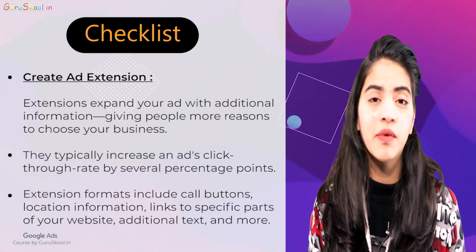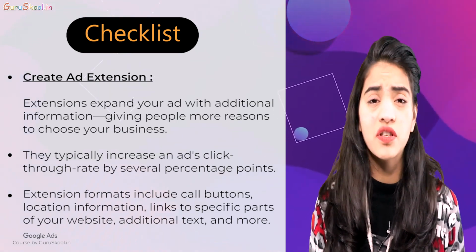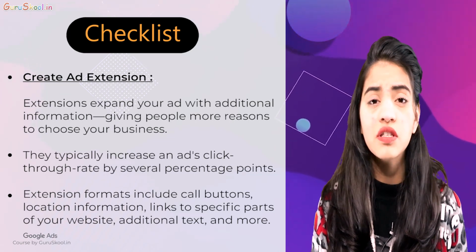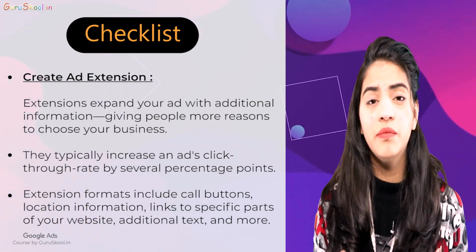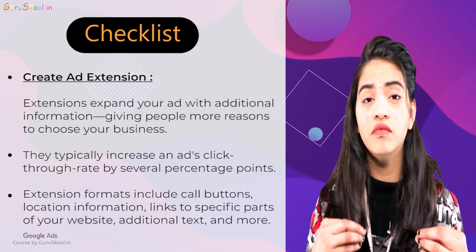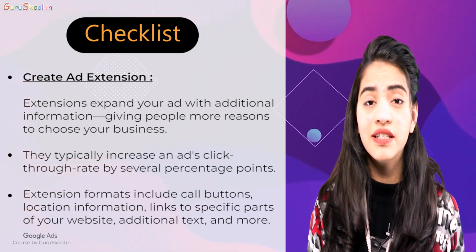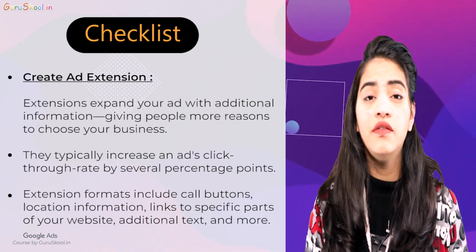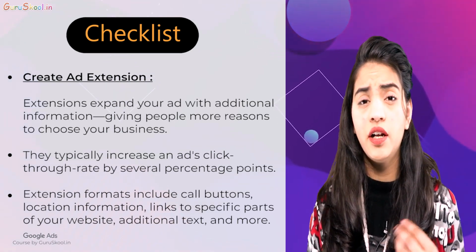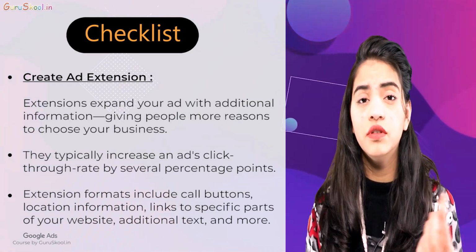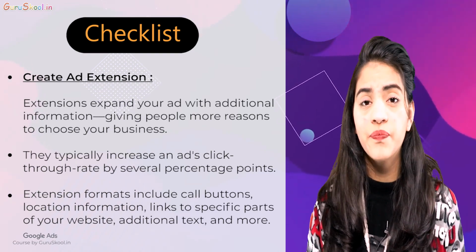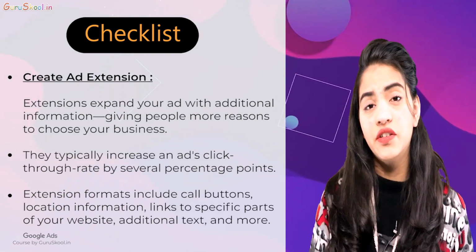I don't remember the names exactly: the site link extensions, the callout extensions, and the call extensions. These three extensions are really mandatory. You can add these extensions so that your ad will look much better, prettier, and people will be attracted to it, right? You need to add the extensions too.